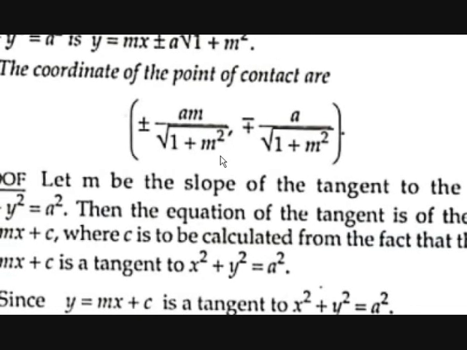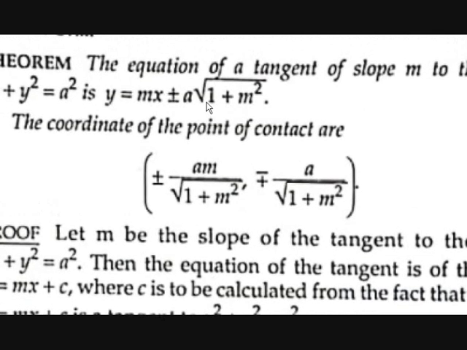Okay, what is there in the first equation to prove? What should we prove? First, we should prove the equation of the tangent. It is in the form of gradient form, means slope intercept form. We know the slope. Then what should we find? We should just find the intercept, right? Now let's find the intercept.